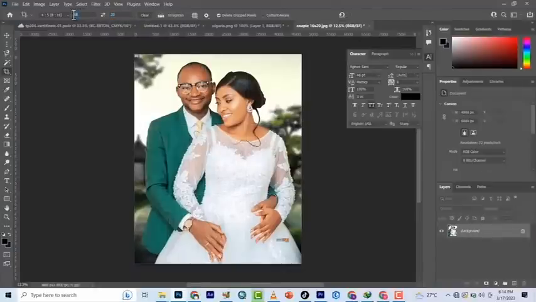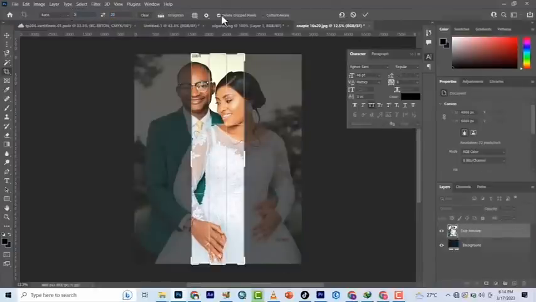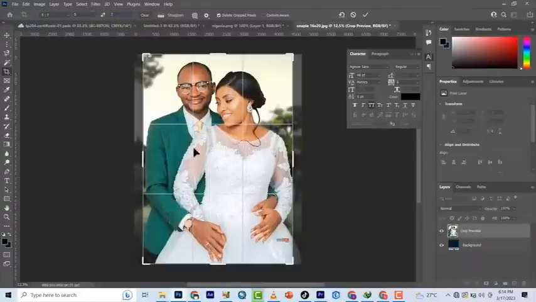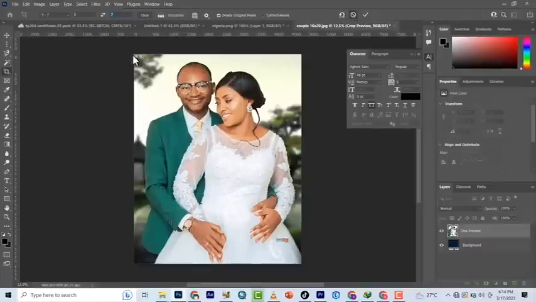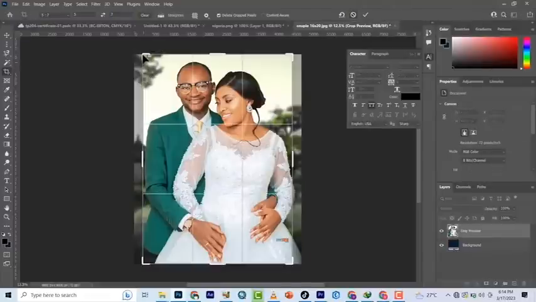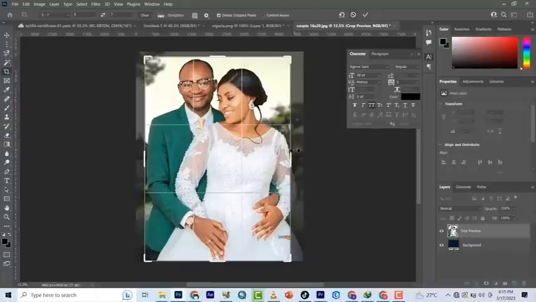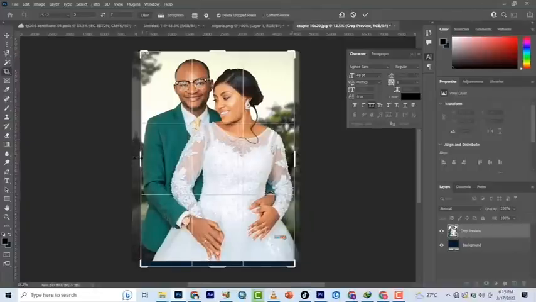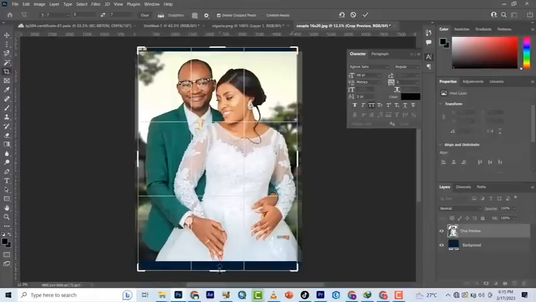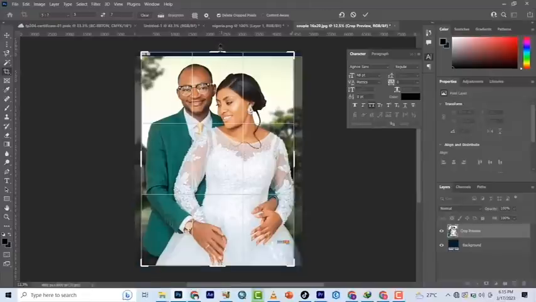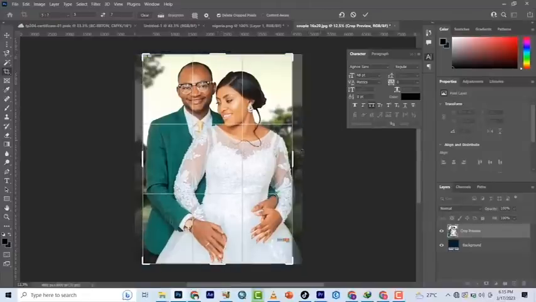What if I want it at, let's say, 5 by 7? You see this is a 5 by 7 selection. So you can automatically do that cropping, or you can just drag by yourself, adjust it the way you want and crop it. Cropping enables photographers to have a sharper image, an image that has a good output depending on what they want. When you're designing, there are also times you need to crop. So the crop tool is a very important tool in Photoshop.